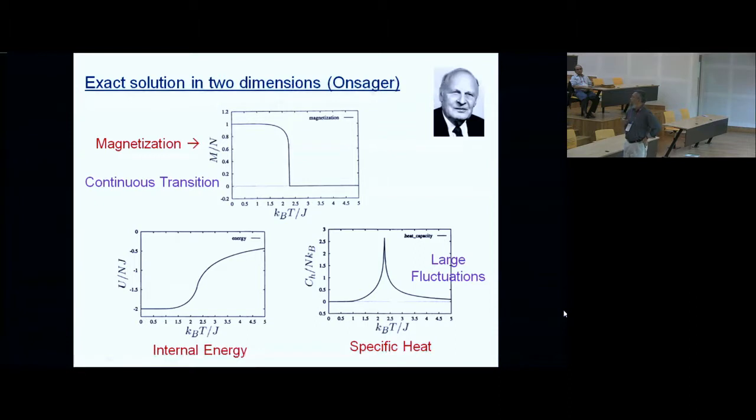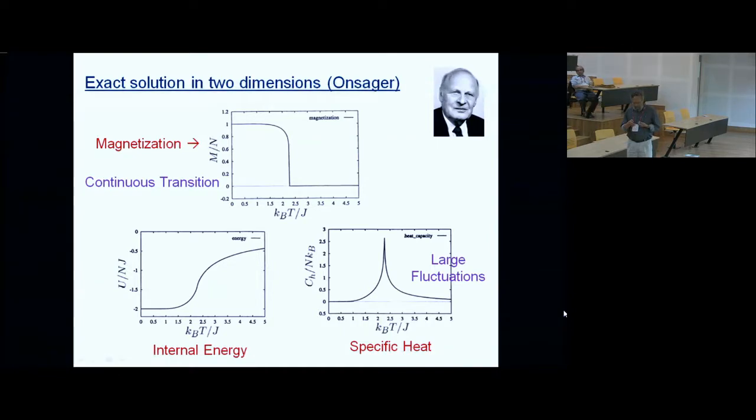So it is an example of what we called a continuous phase transition, where there was no discontinuous jump from 0 to a finite value. Only at 0 absolute temperature will this be equal to 1, which basically means that all the spins are pointing either in the plus 1 or in the minus 1 direction.